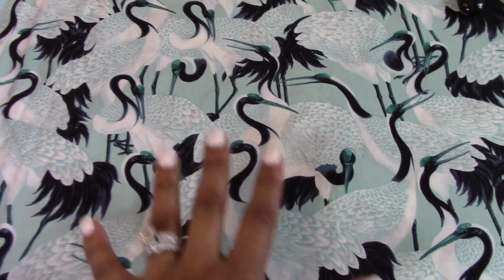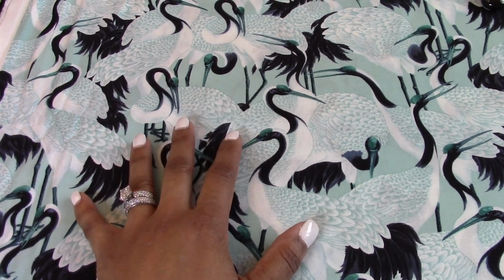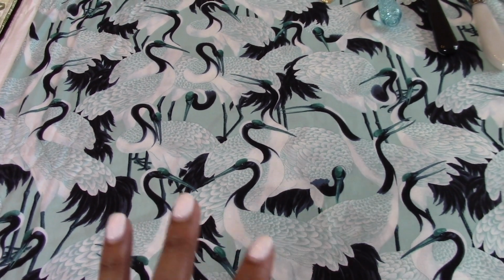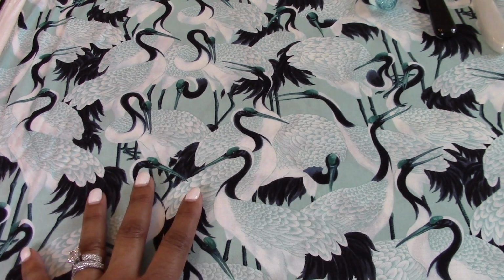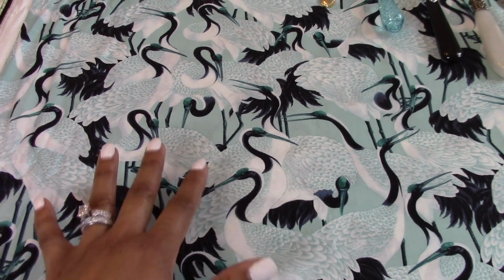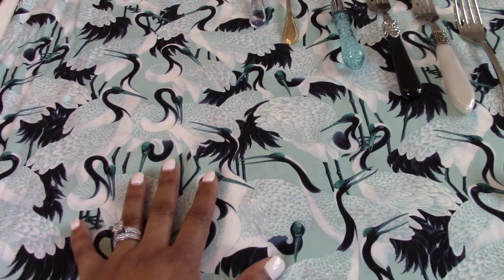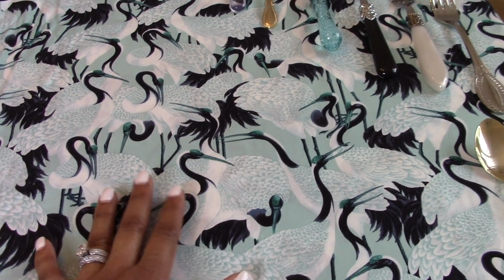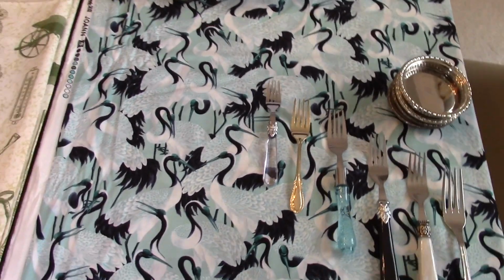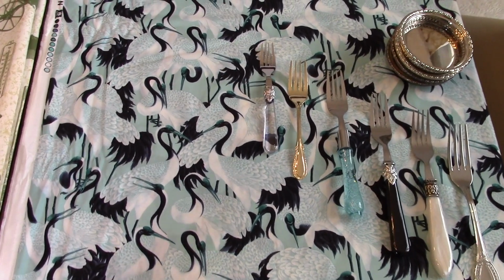And this can be awesome for a baby shower, like a little boy's baby shower. This can be a little boy's birthday party. This can also be an adult themed male party with these colors. It just depends on how you pull it together. This can be as formal as you want it to be, and this can be as casual as you want it to be.